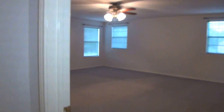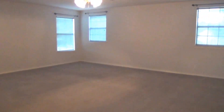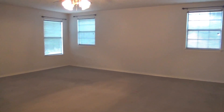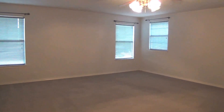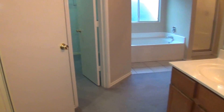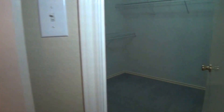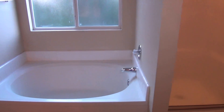Last but not least, the master — the master is huge. If I remember correctly it's about 18 feet by 16 feet, so this is a huge master. You can easily fit a king-size bed and have room for dressers, nightstands, a desk, etc. There's a ceiling fan there. We've got double sinks, a commode with a door for privacy, a very good-sized walk-in closet, a nice deep garden tub perfect for relaxing after a long day at work, and a stand-up shower. Turning around you'll see the second sink — so we've got two sinks in the master bath.